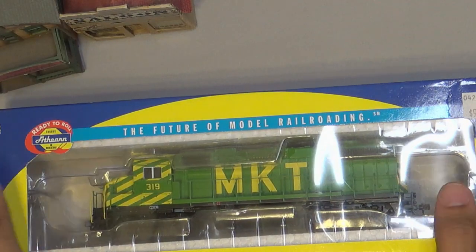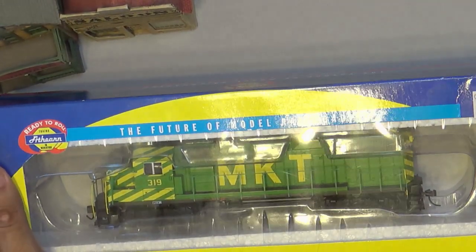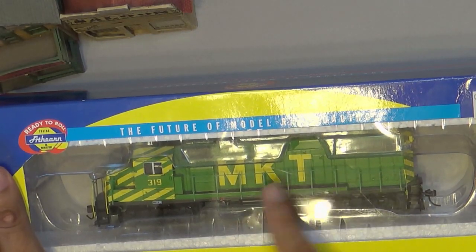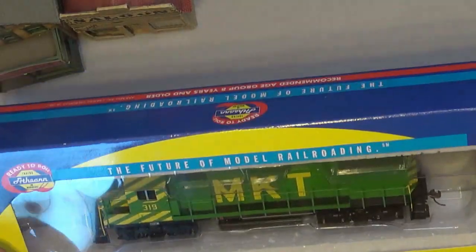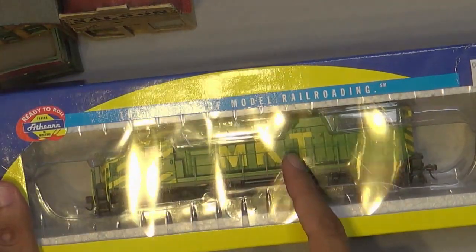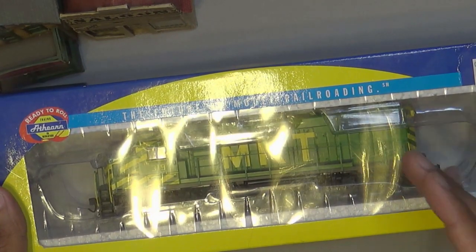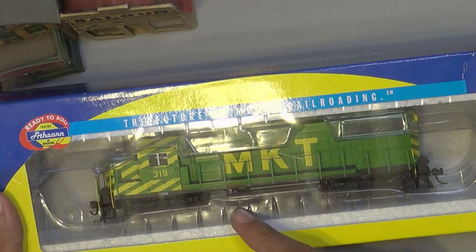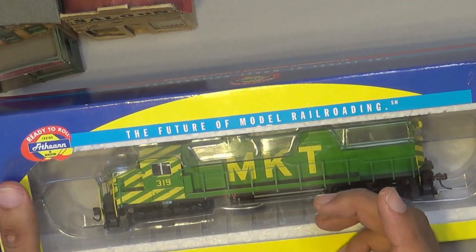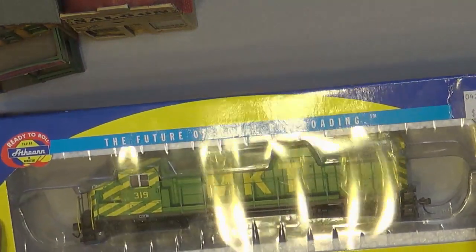I am a collector of anything in the UP family tree, and one railroad I really need to expand on is MKT. I've always wanted the yellow and green engine, especially a GP38. There's something about GP38s that I love — I like the style, especially with the vents coming off the side. The vendor had DCC ones but I decided against it for the price. This one is straight DC — I'll use Digitrax to convert it to DCC. The price was good so I grabbed it.